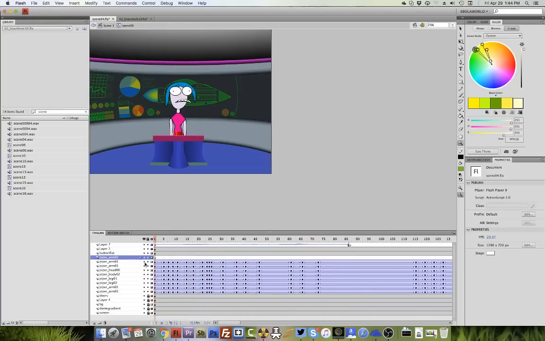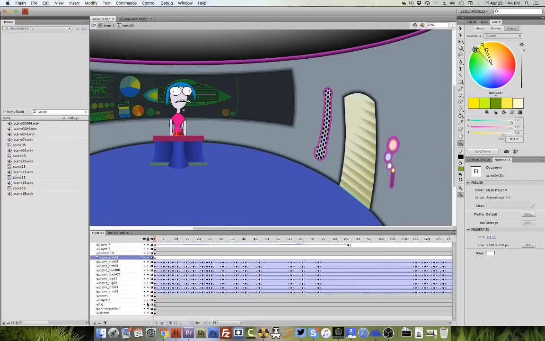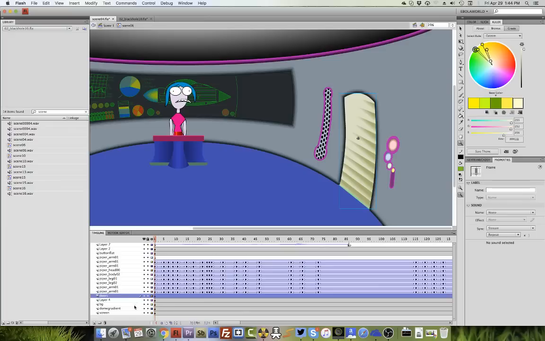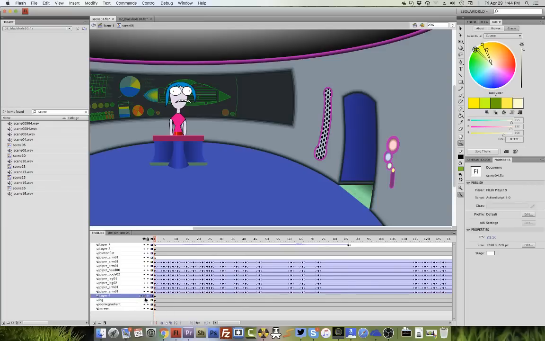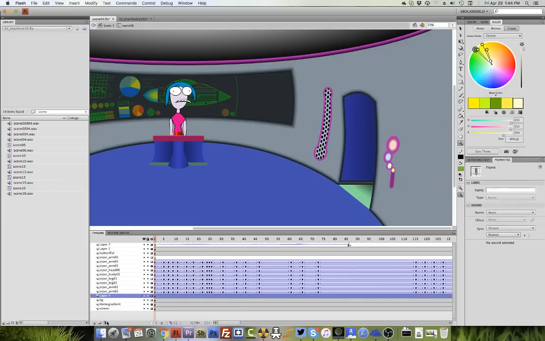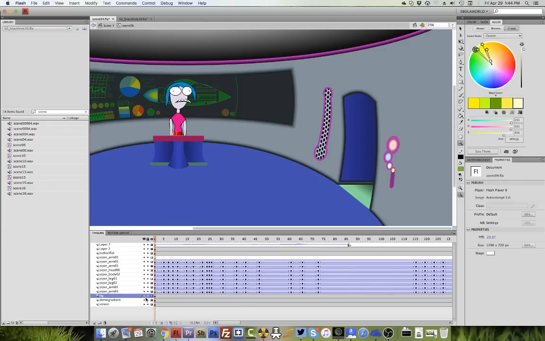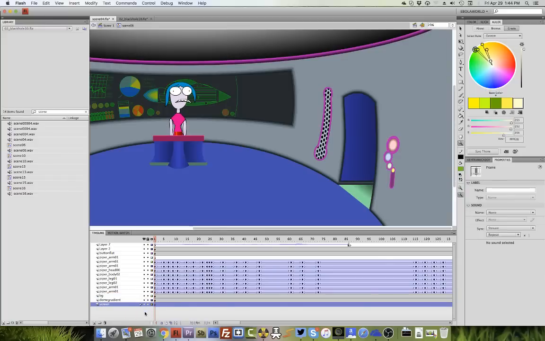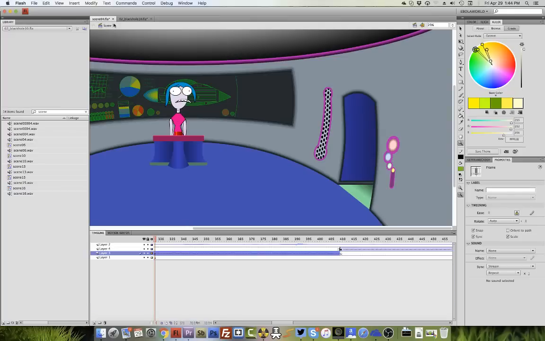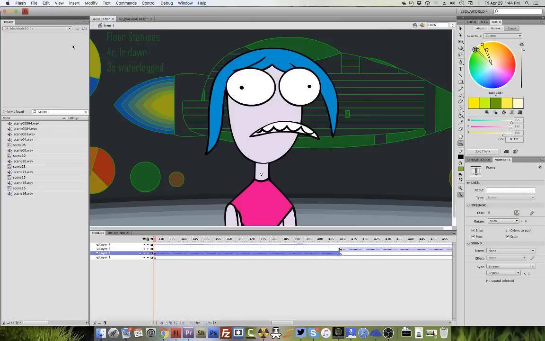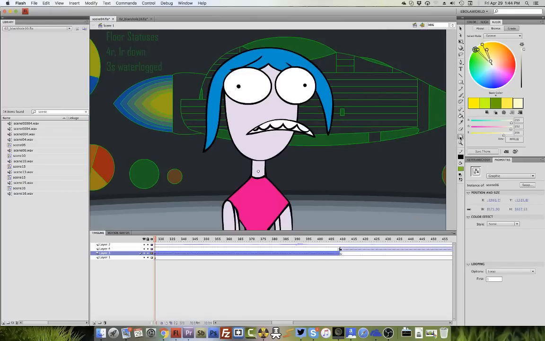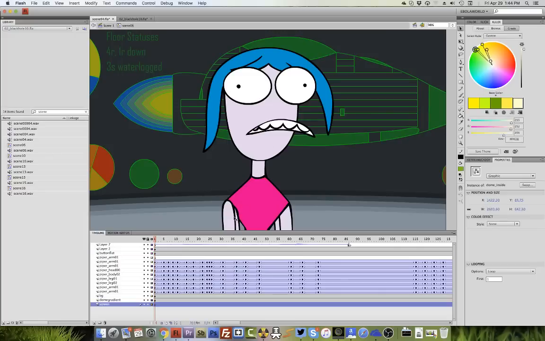Okay, this is all just her. She's not in a movie clip or a graphic clip. This is a door we don't need. I have no idea what that is. We don't need it. It's the ship behind her, the wall, and the dome. I'll leave the dome for now because I don't know if I'm going to use it or not. So let's zoom back in on her.